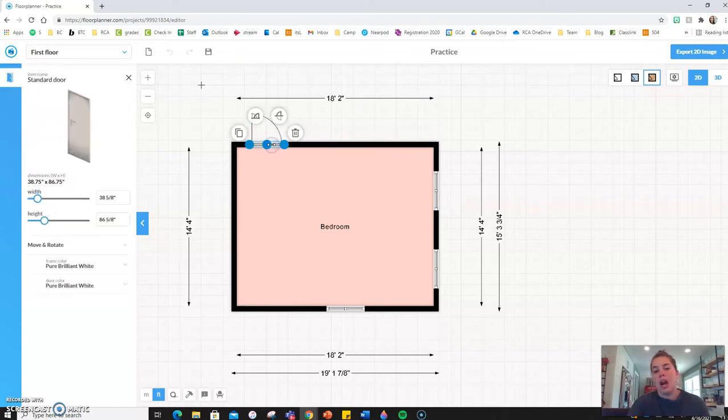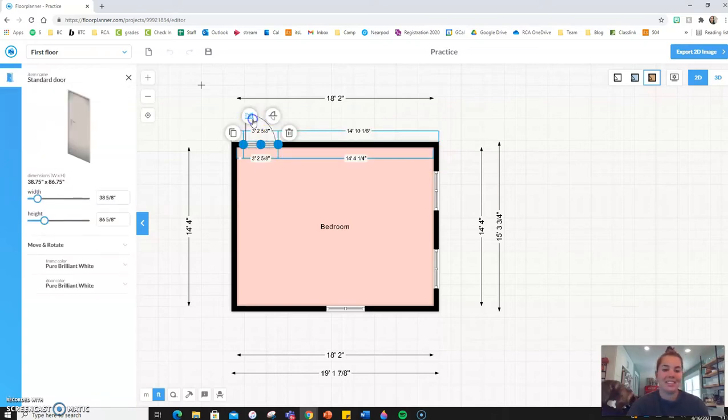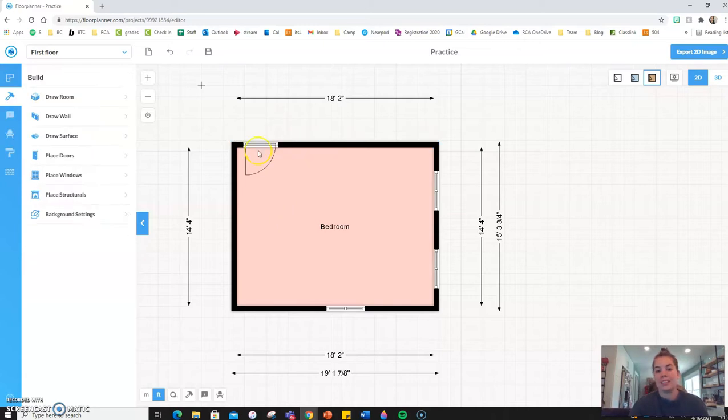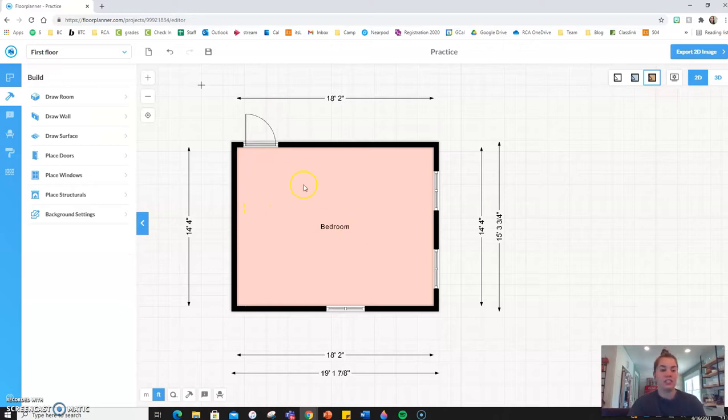Super nice. Let's say this door was swinging the wrong way. You wanted it to swing into the room instead of out of the room. You can simply click this button and it changes the swing direction. If it's swinging left, but you need it to swing right, you can change it by that other icon. So that would mean this would probably go in this corner. And then if it were over here, it would probably swing this way. So that's how you can manipulate your door swings, is simply clicking on it and then adjusting it.